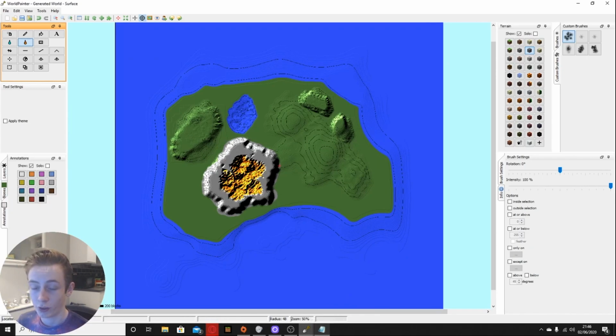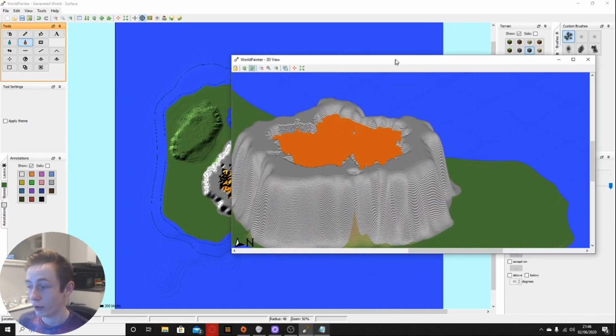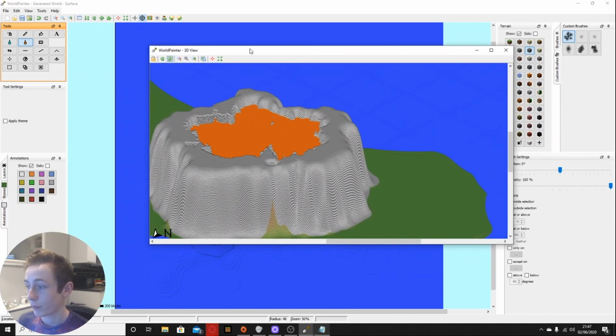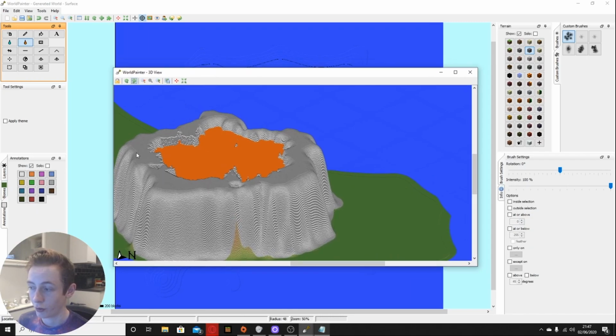There we go. This is perfect for me. This right here is perfect for me, I think. We're actually going to very quickly just colour in the grass up here. I'm not going to show you guys that bit because you know how to do it. It's very, very simple, just colouring in grass.